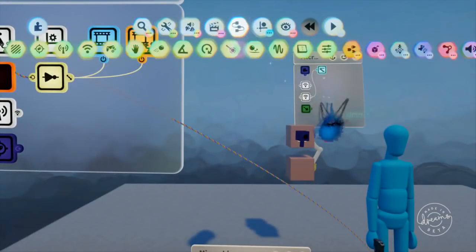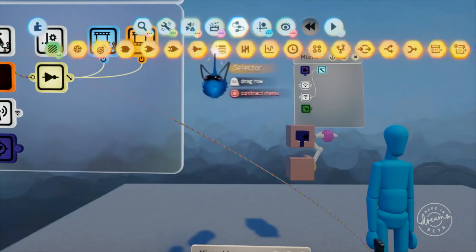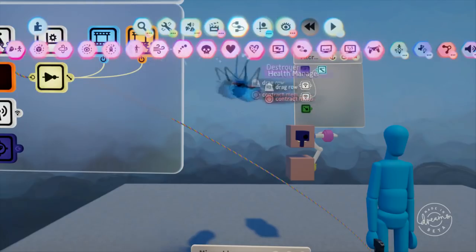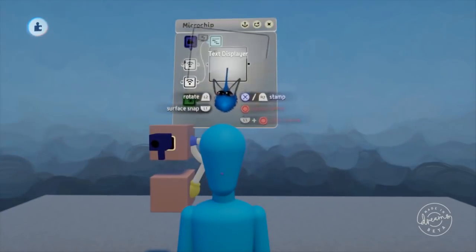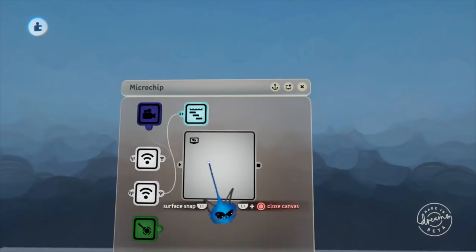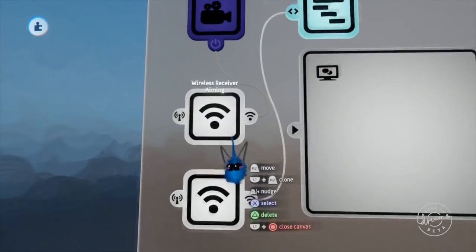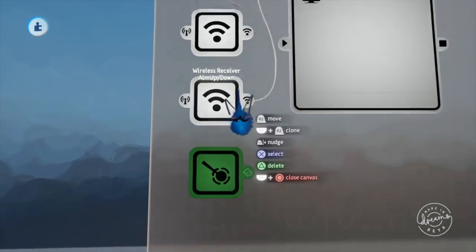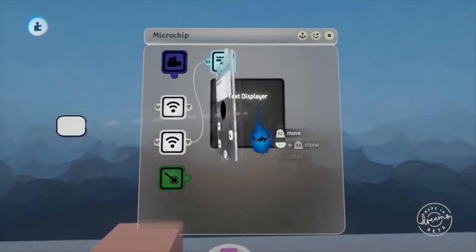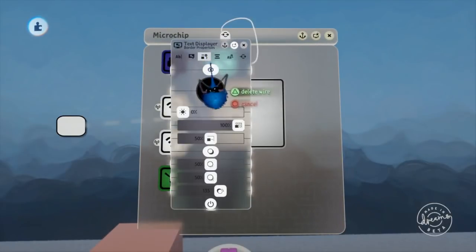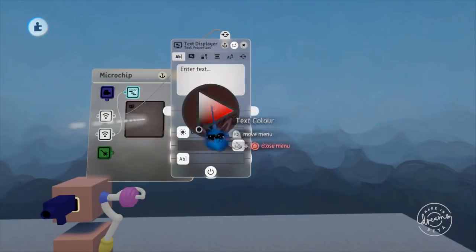If you watch the Resident Evil video I made, or the tank control video I made, I already showed you how to do this, but you can add a text display on here, and when you're aiming up, down, when you're aiming, we'll turn this on, turn this off, turn this off, and we'll make it white.